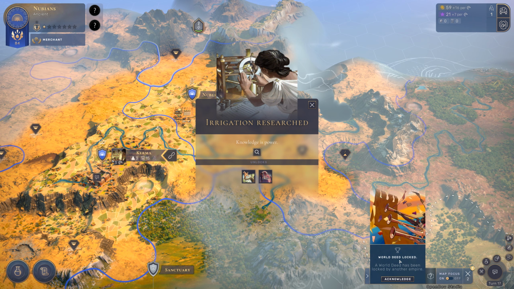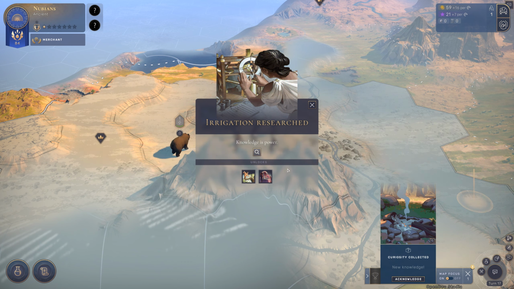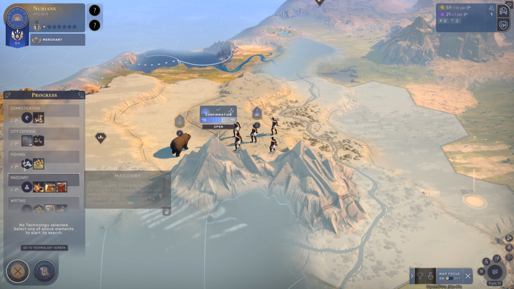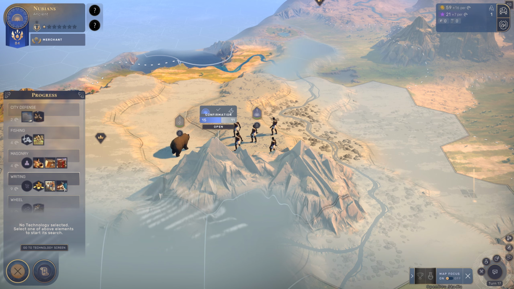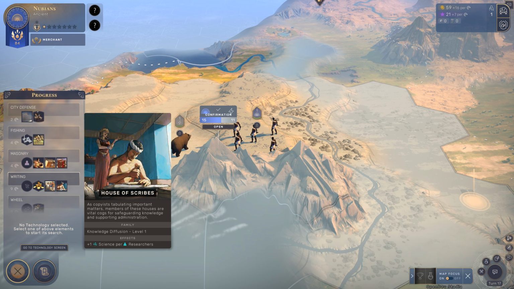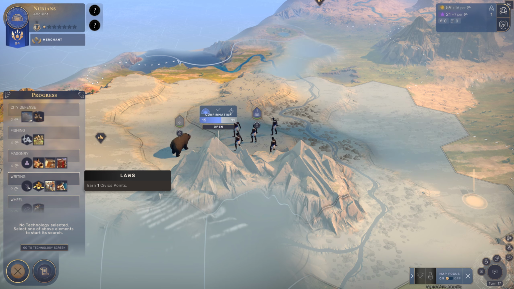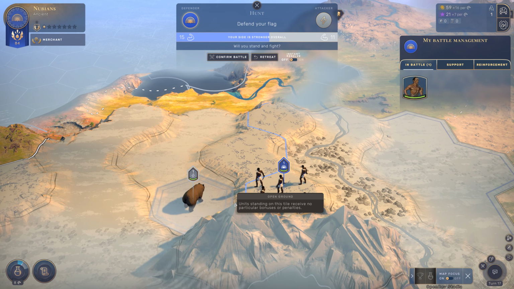Alright. So a world deed was locked. A world deed has been locked by another empire. So unfortunately we won't be able to do that. Alright, knowledge is power. Irrigation researched. Very good. So we'll take something else. Let's consider something like this, where we can gain some science per researchers. And then we have a market quota too, which would be important for us. We'll also gain a civics point, which is going to be fun to look at once we get to that point. So let's go ahead and do that.